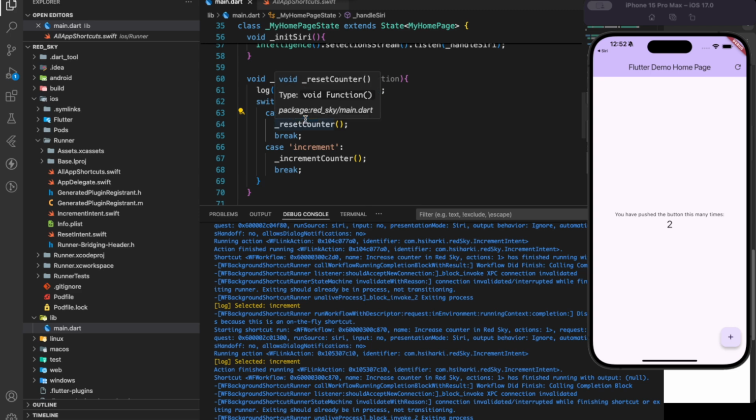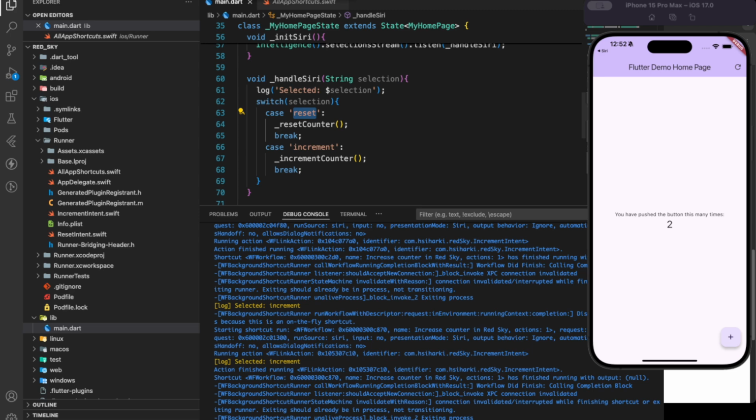Just a typo can break your whole functionality. So maybe I'll try to contribute to the package, or maybe let's see what happens if someone else contributes. But anyways, like I said, we have changed the native side.